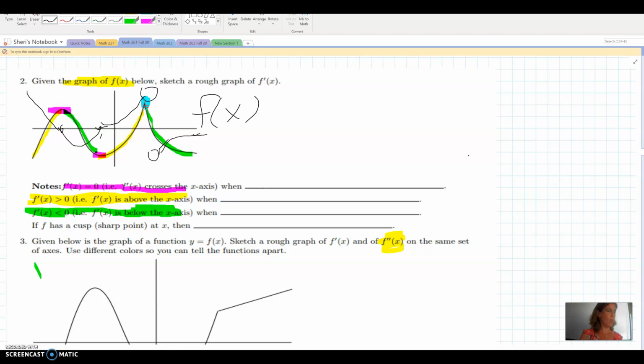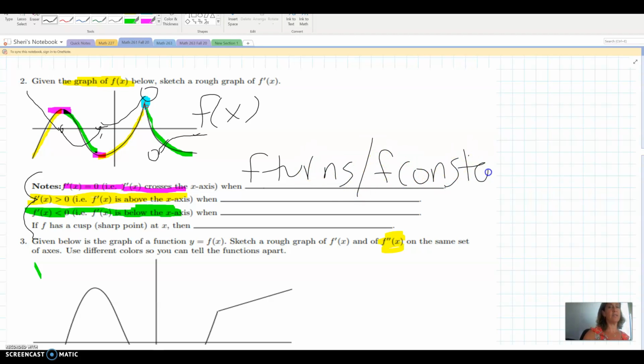I'm going to walk you through the thinking here. So here we're given a graph of f of x, and our goal is to draw f prime. The notes that they've given you over here take you through the thinking process. So this is the order that I approach these graphs as well. The first step I would think about is where would the derivative be 0? My derivative is 0 whenever my function has a turning point. So when f has a turning point, or in other words, when f itself is constant.